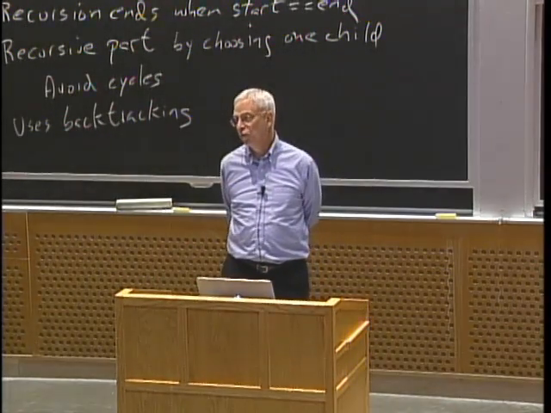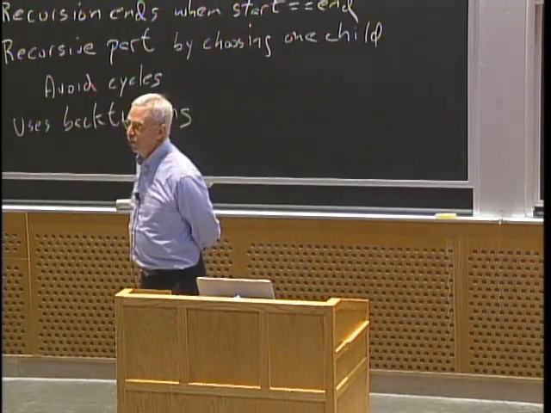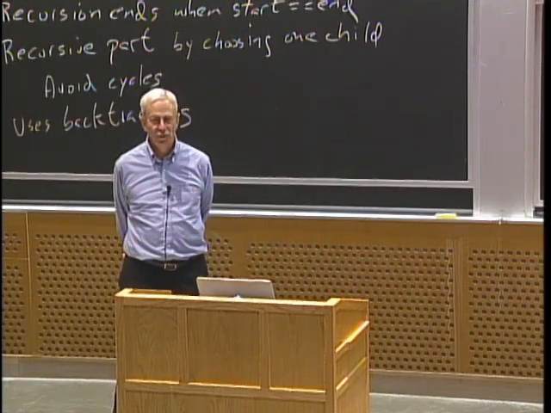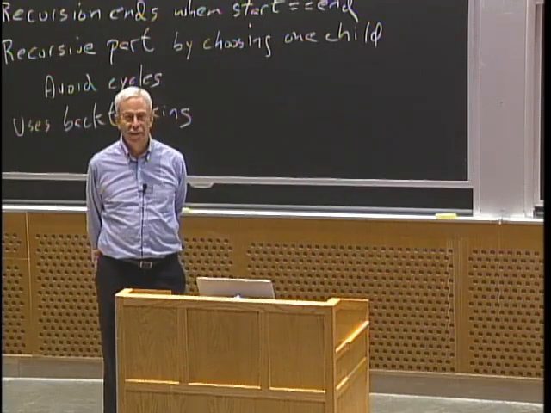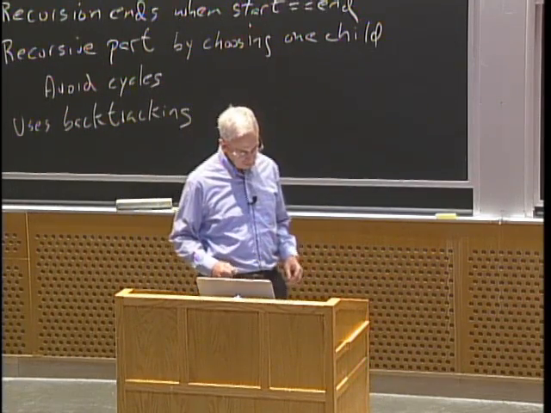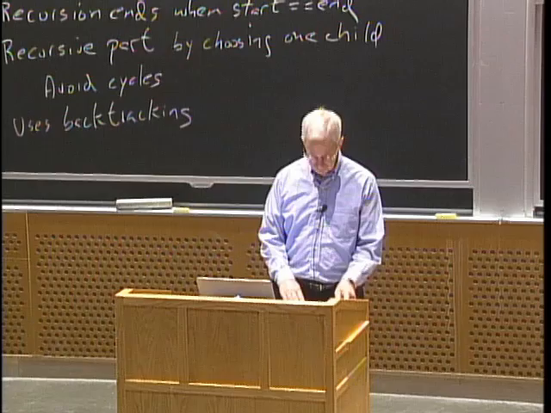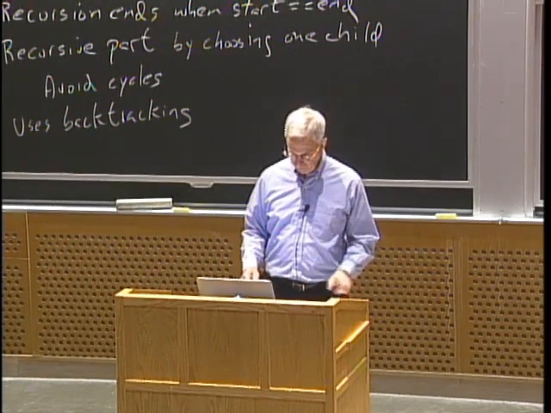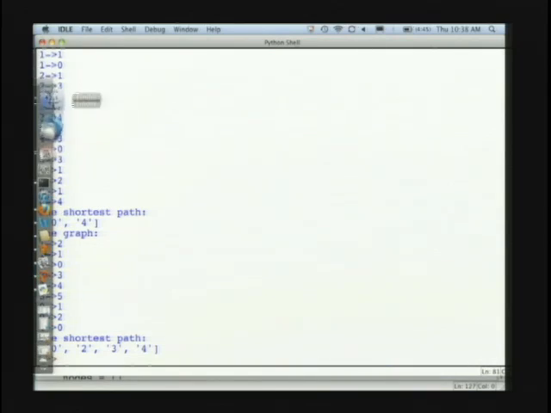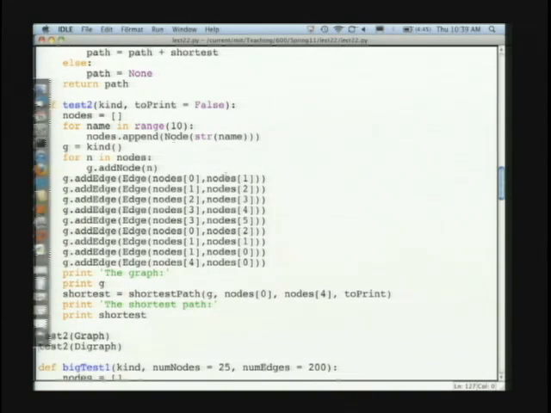And in fact, what we saw is that in the graph, there was an edge from 4 to 0, but there was no such edge in the directed graph. So again, you'll get, unsurprisingly, different answers, but very straightforwardly. Now, let's try it on a bigger problem.